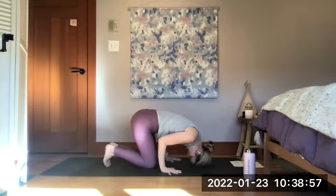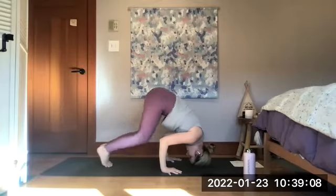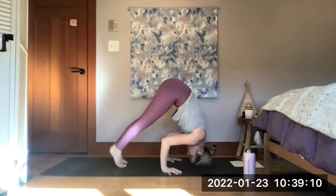Before we even do anything, we make sure that we're pressing through our fingertips, our base knuckles. We're just really engaging through our hands, firming in through the forearms, okay? Now, then you can lift your hips up and walk your feet in.